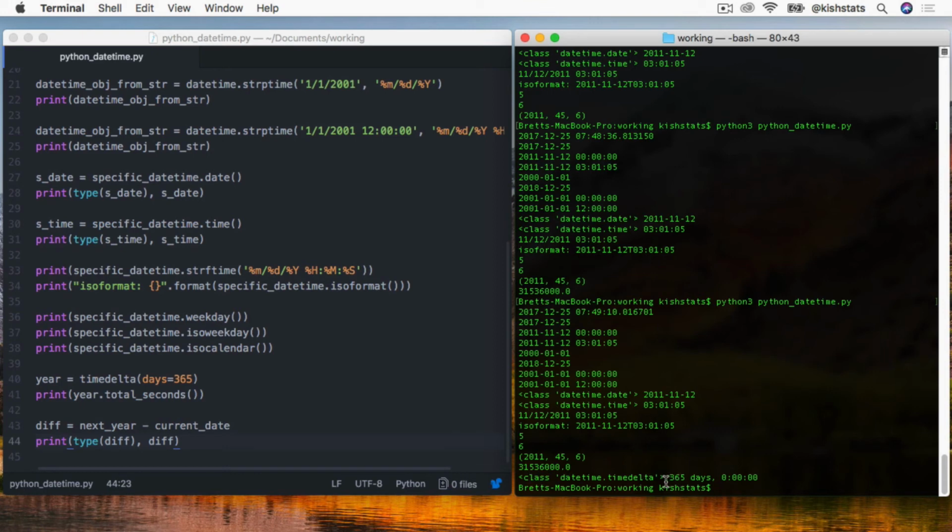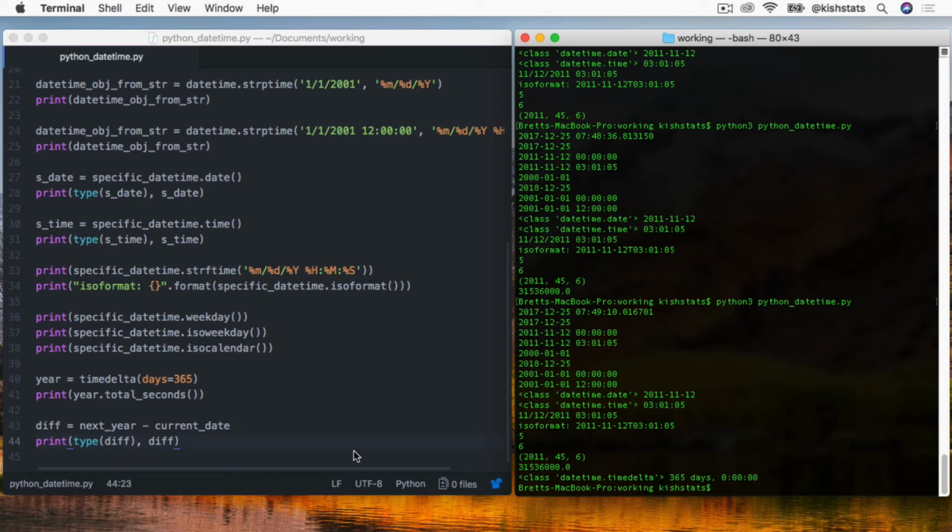And then when we just print it, it's just going to give us these standard days. It's kind of context dependent. But if we want to calculate something that we're going to use later, we can always use the total seconds and then have a helper function with the total seconds. But since it's a full year, it knows to just give us days to print that out.